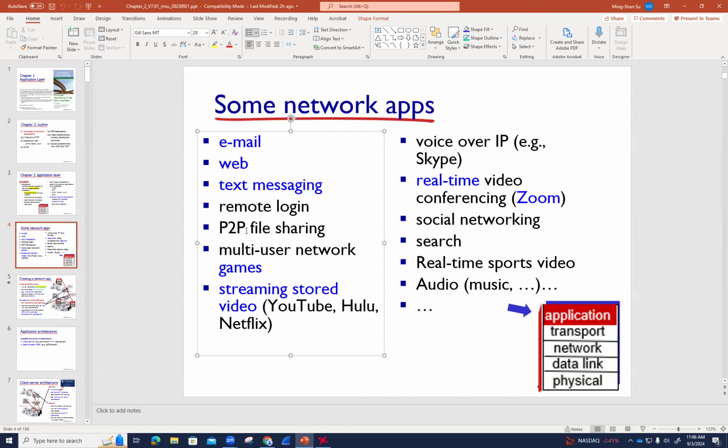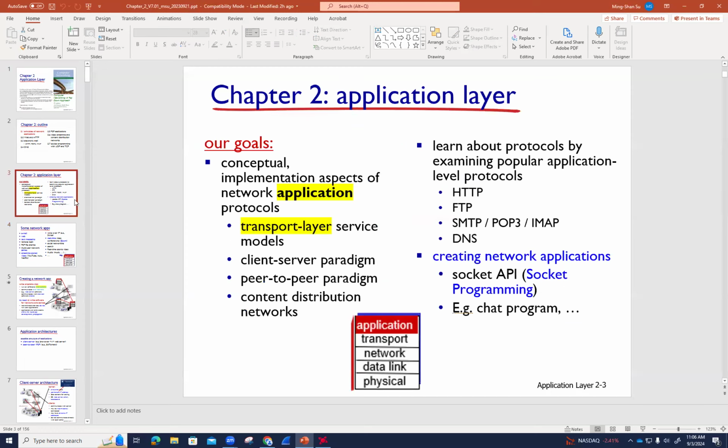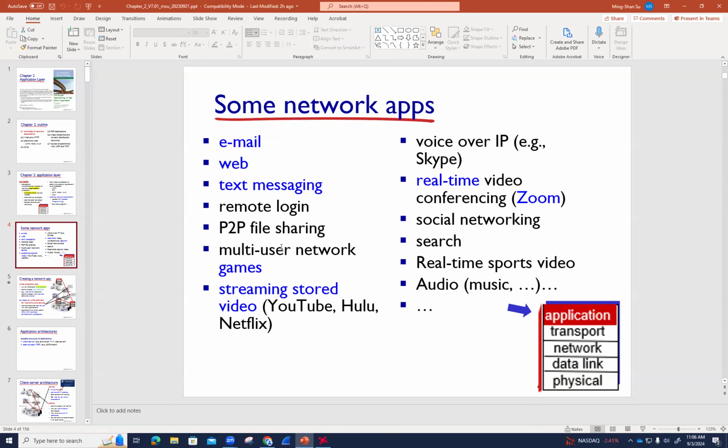And then P2P stands for peer-to-peer, as in peer-to-peer file sharing. BitTorrent is one of the applications using peer-to-peer file sharing. And then multi-user network games.